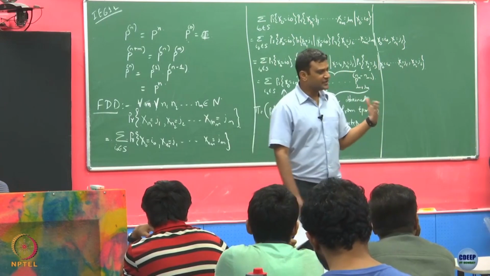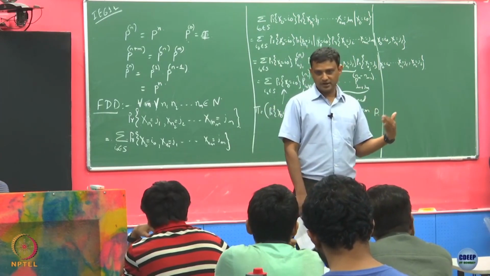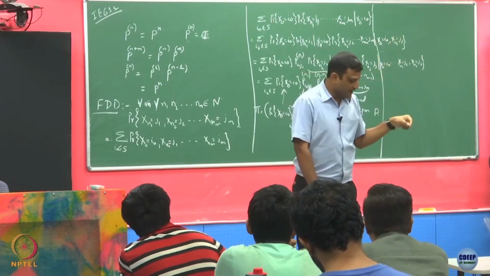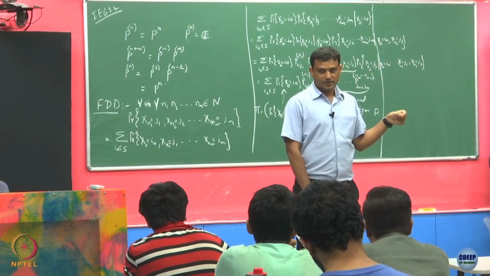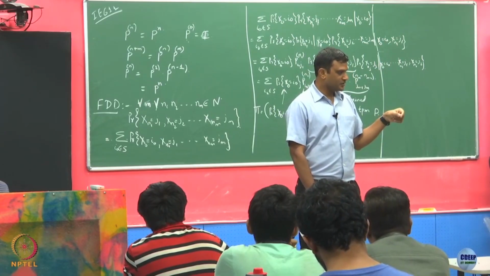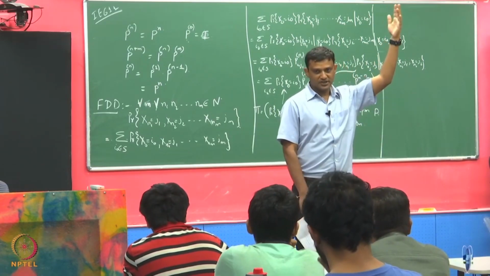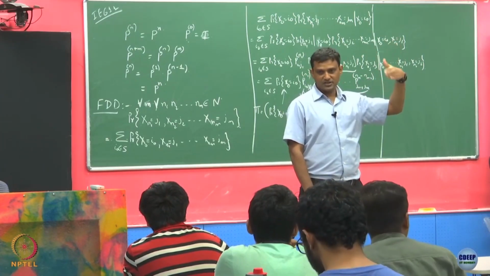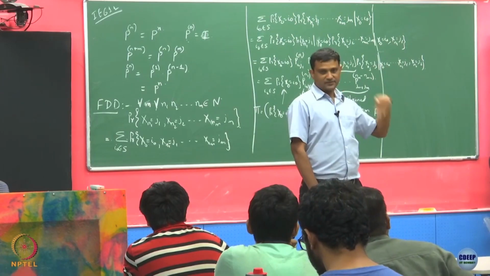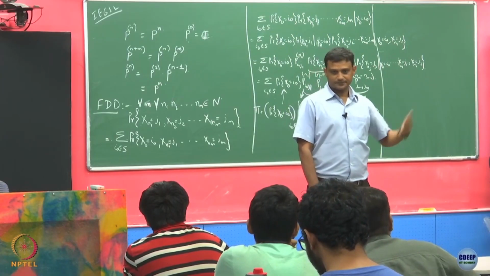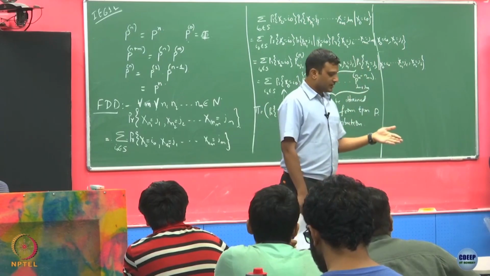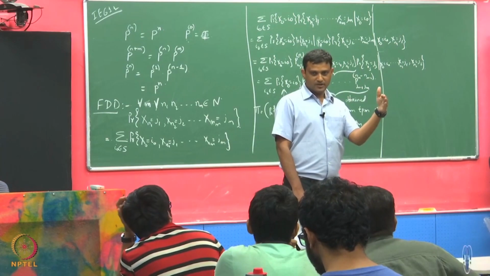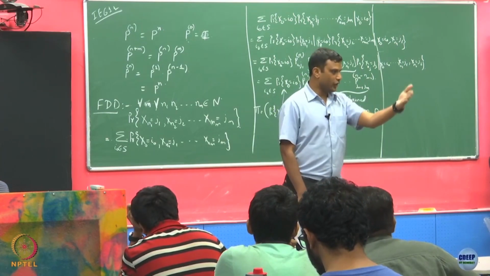As you see, the initial distribution is important, because where the Markov chain goes after some rounds depends on at which point it started. If it starts at a different point, maybe the future I am going to see may be different. So that is why, to completely describe a Markov chain, I have to tell you the initial distribution as well as the transition probability matrix. The initial distribution tells you where you are starting, and the transition probability matrix describes how you are going to evolve from that point.